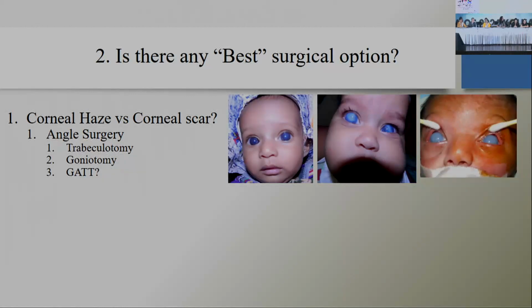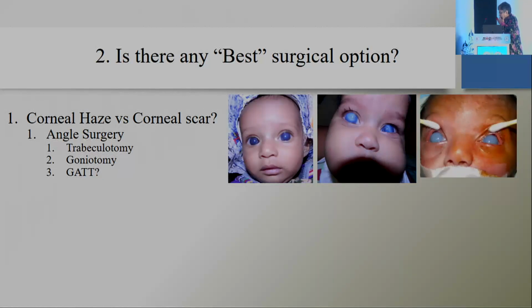Would anybody else? So we agree that more of the angle treated is better, as much as we can in one go. There was actually a free paper on temporal and nasal goniotomy at the same time, just twisting, because the question was how do you do the temporal side? But these babies have such a flat nose that it's not very difficult to do the temporal also. But I personally find the GAT easy. With the suture GAT, it comes out, and even if it gets stuck somewhere, you do a hemi-GAT and a goniotomy of the rest, so about 270 degrees is done. So that would be my personal approach, but I'll take Sunita, sure.